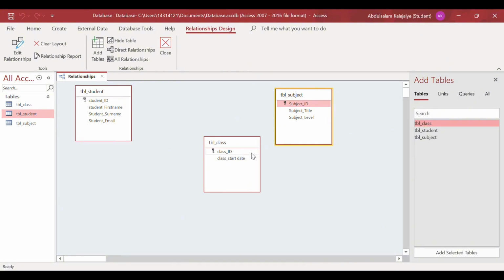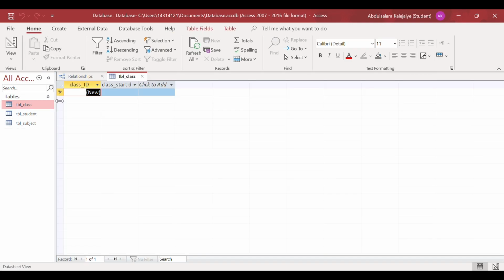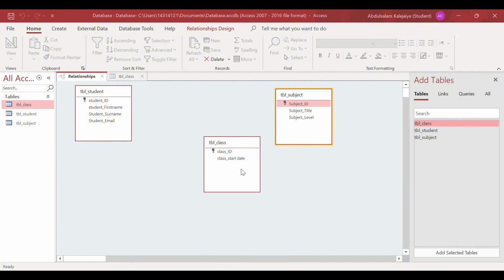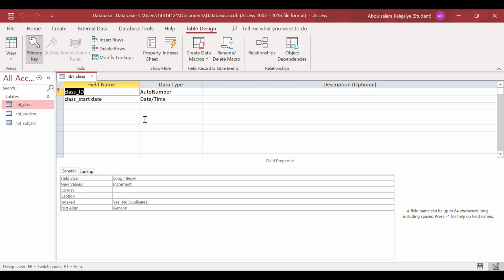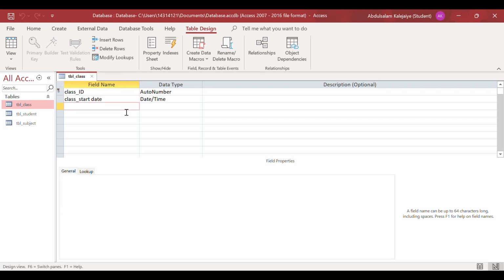So we have to create a subject ID field in the class table, because we are moving the primary key to this table for it to become a foreign key. So we go to the class table. First we save this relationship, yes, then class table, then design view, then we add a subject ID field.